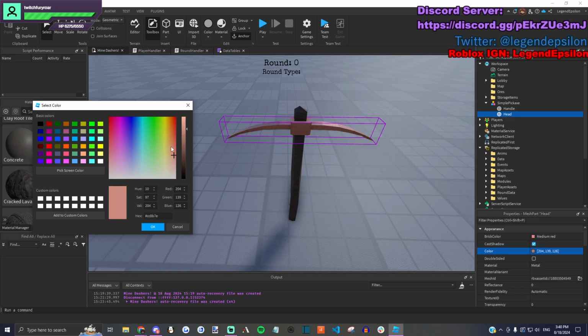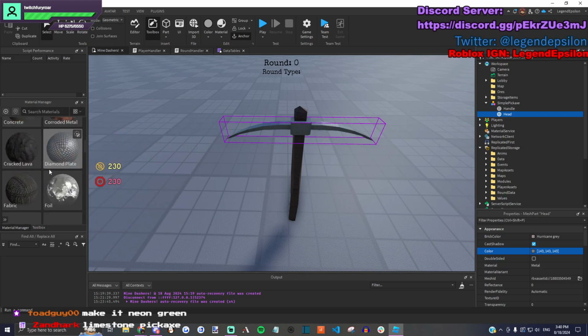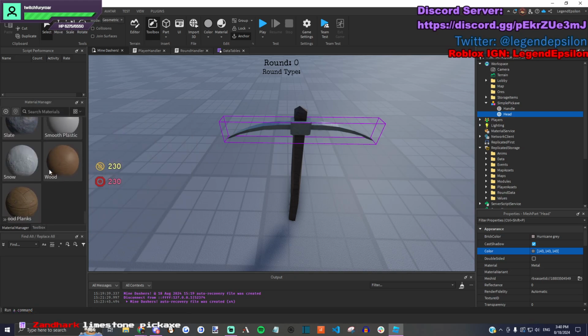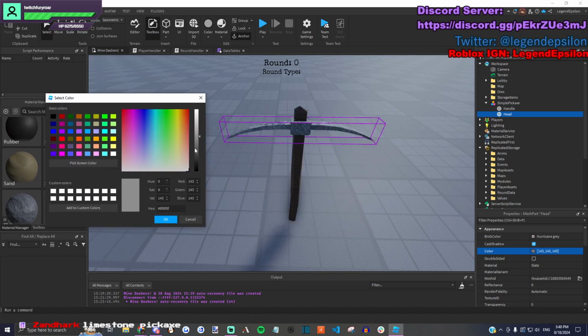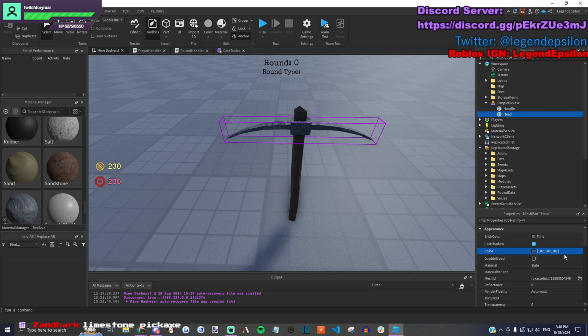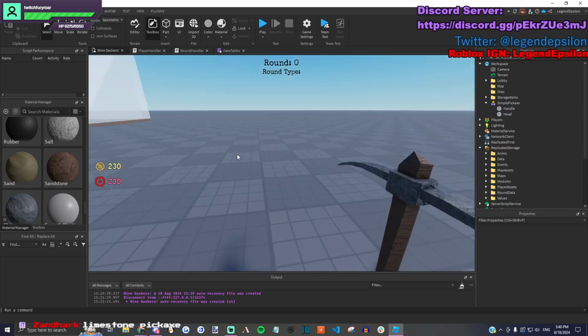I don't remember what bronze looks like. Neon green. That's not a common skin color. We could make it like a rock skin, actually. So we'll do that, and we'll give it the slate texture. Yeah, that works, actually. We'll just make a stone texture, like this.